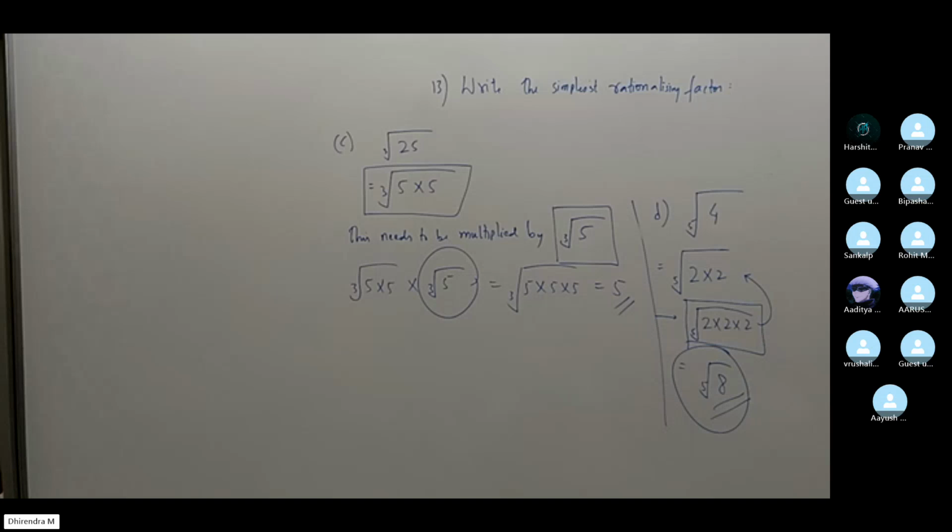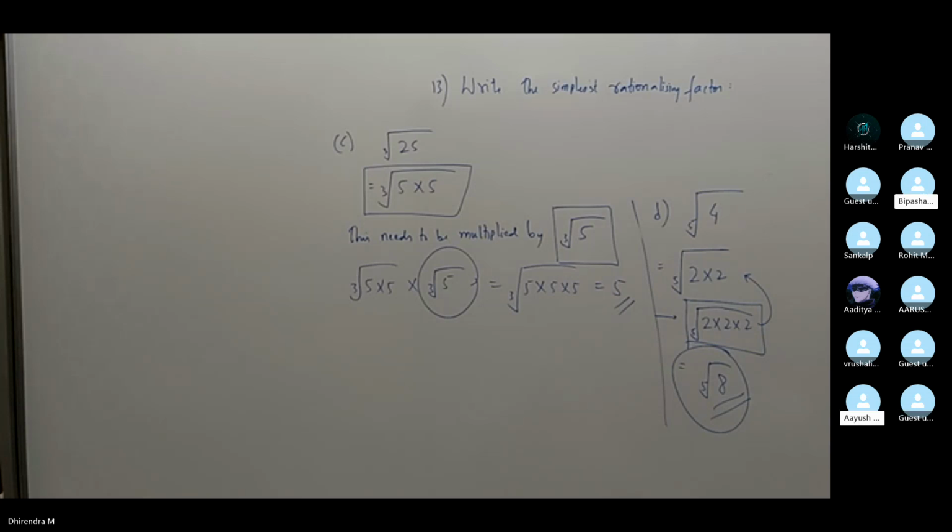So extend this to 20 now. From 1 to 20, let me know if you have any questions. 1 to 22, in fact. Let us get done with integers. So probably one more question up until 22, and then we will move over to the next chapter, that is Heron's formula.